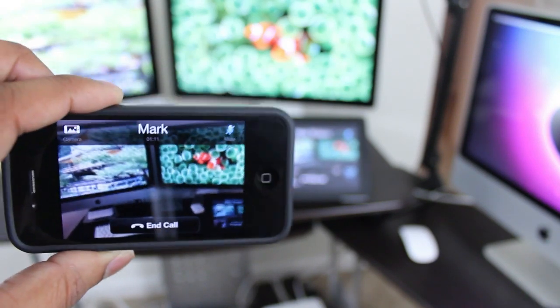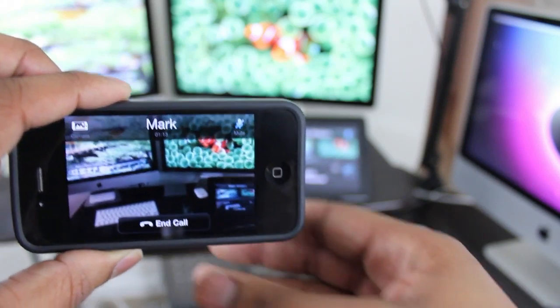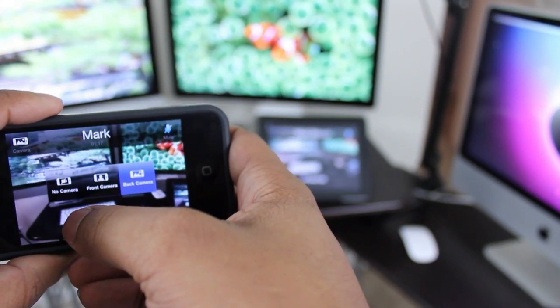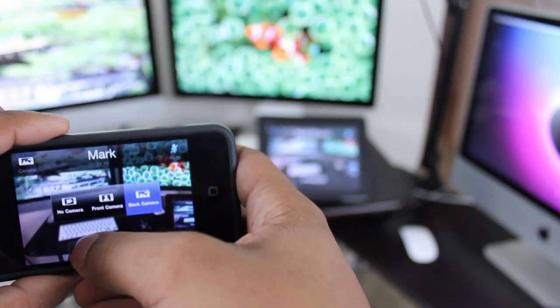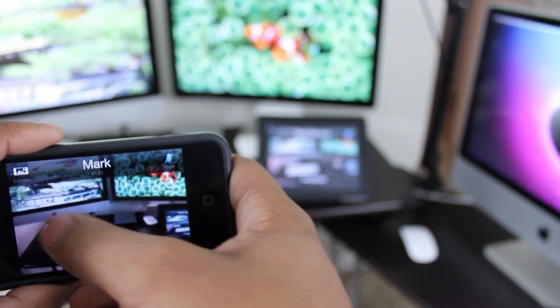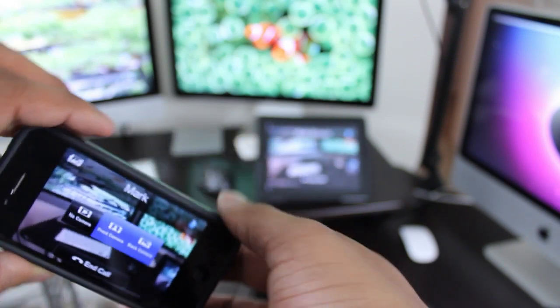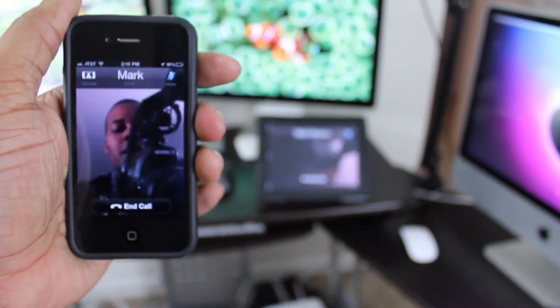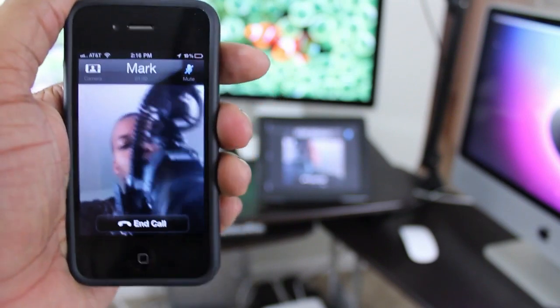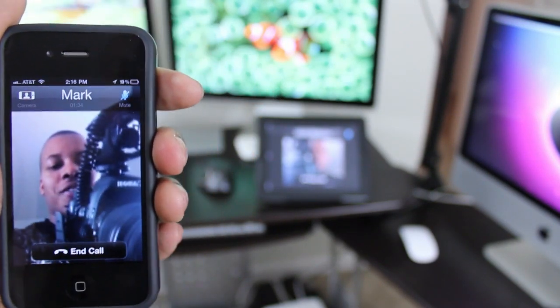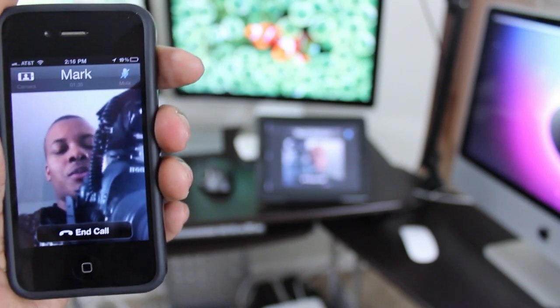And the cool thing about this application, too, that separates it from, say, FaceTime is that it allows you to talk to Macs and PCs using Skype. So, again, this is for all the free Skype things that you get. You don't need to have Skype Out, nothing like that. And so you can be talking to somebody who's running Skype on their PC and be talking to them on your iPhone while you're driving down the road. Not driving down the road. Or while you're doing anything, and vice versa, you can be talking to somebody on the Mac as well.